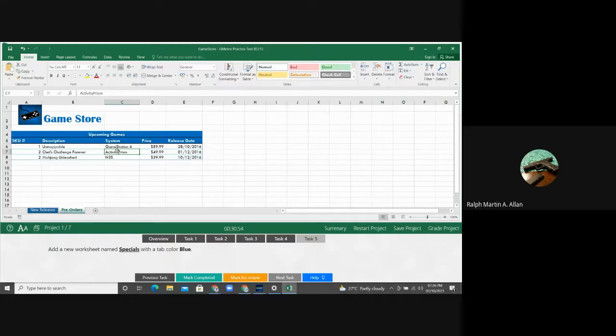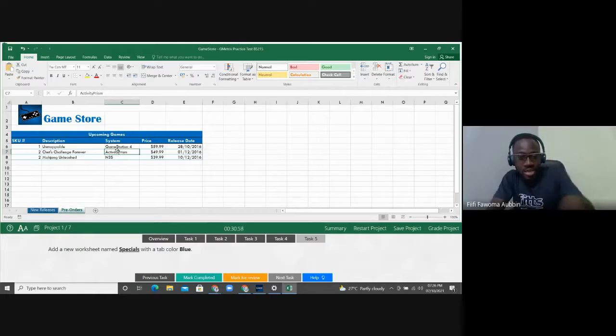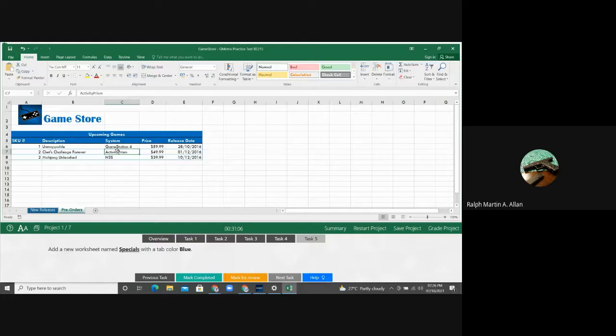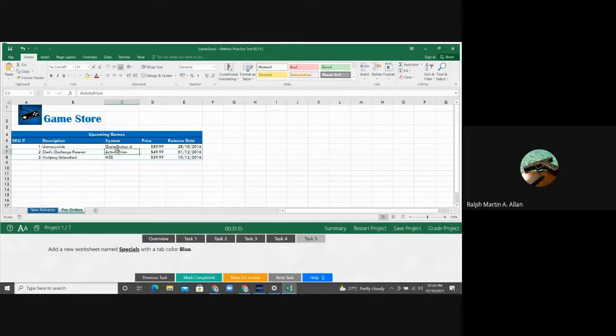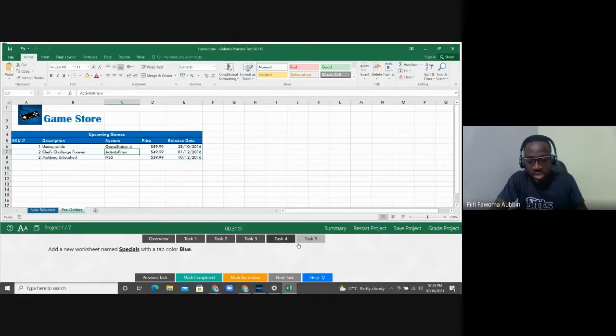Now when I click on the table, I have it. That is it. You need to select the table in order to get the table design before you can go to the tools group and convert to range. Have you found it? Then convert to range. Perfect. That is it.